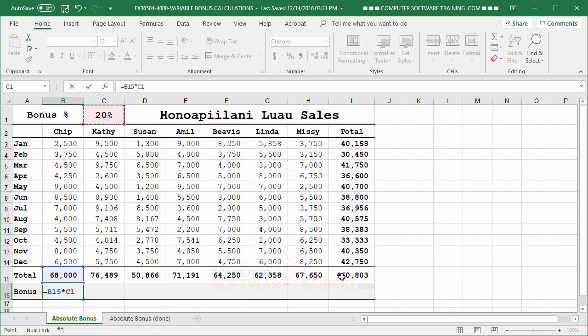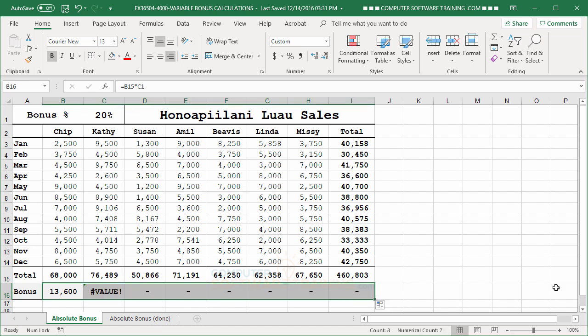Now, I'm going to do it the wrong way. I want to show you something here. If I enter it, and then copy this across, it doesn't work too good. Part of the problem is that in the first formula, I said, okay, take B15 times C1.